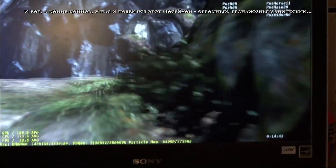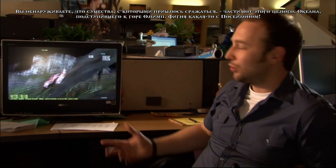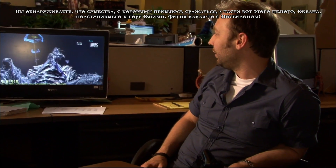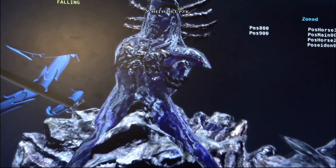This is when we finally get the reveal of Poseidon in his big giant epic form. You find out that these creatures you're fighting are just part of basically the ocean pulled up to Mount Olympus. Oh — Poseidon's broken. There you go, that's how you know it's in development. He's supposed to have the water moving here and all that — he's got no arms. We have to polish this, make it robust and bug free, which is the really scary part. But it's getting there.